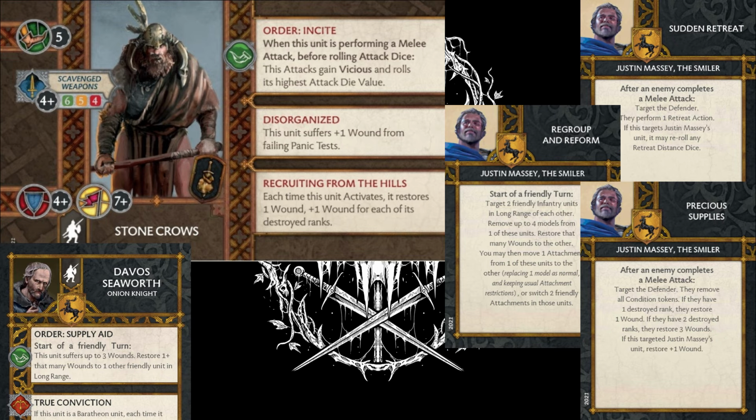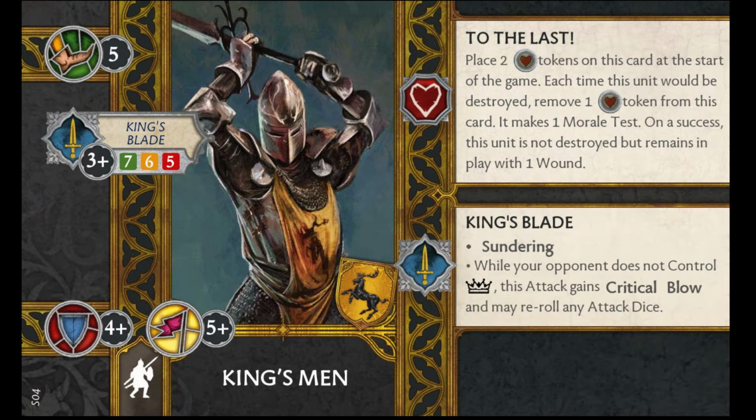For units, I have Kingsmen, who are one of, if not the most powerful, infantry units in the game right now. They're probably honestly a little overtuned. They're swinging 7-6-5 on 3 up, with Sundering natively, and they have crit blow and rerolls as long as your opponent doesn't control the crown, so more often than not, they're going to have all of those things. They also have two of the last, and with their pretty solid saves, this actually makes them a really, really difficult unit to kill, considering how much damage they're putting out.